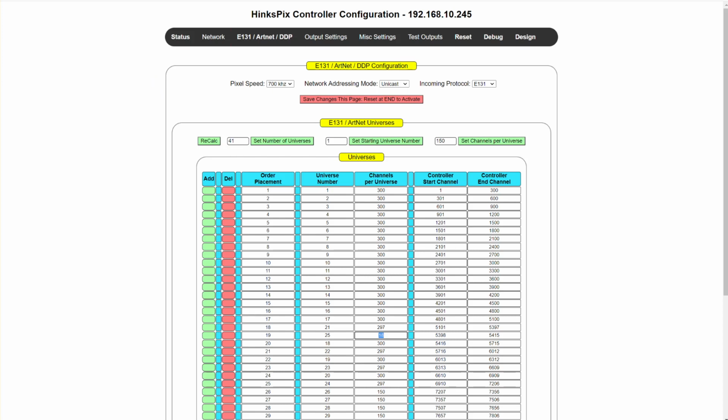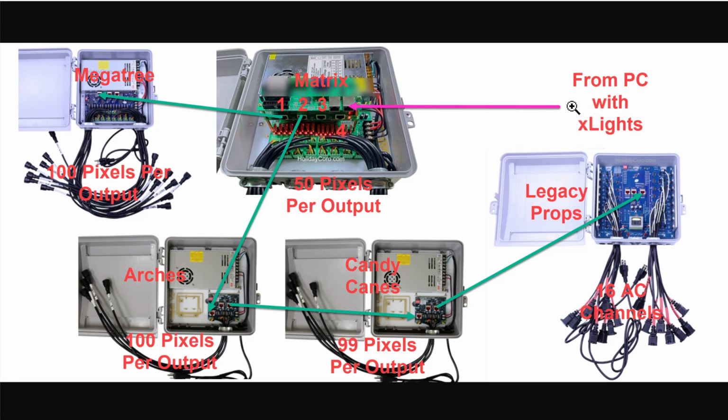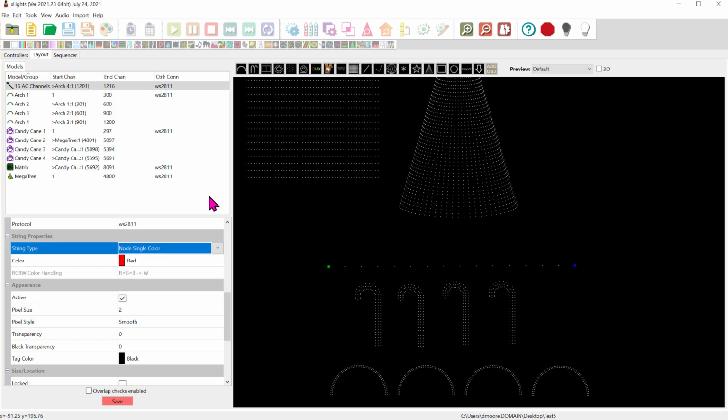Okay, so let's go ahead and pull up our xLights and start configuring it. Now, I've already got my props in here, but I need a middle layer because between xLights we have to have controller configuration and then the prop. So at the very end of this long sequence of events, we have sequences, then we have props, then we have controllers, then we have E1.31 configuration in the controller here, then we have outputs, and then we have the actual data going to these devices.